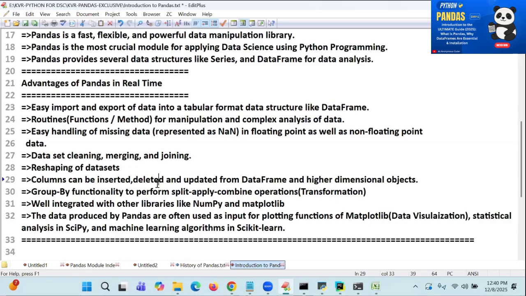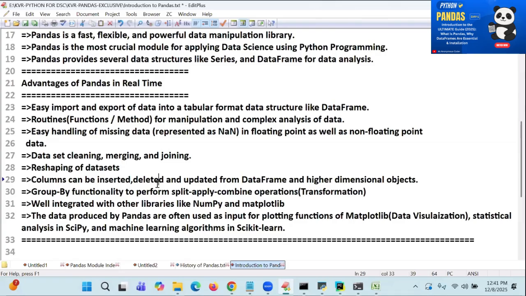In NumPy, to organize the data, there is only one object, ndarray. ndarray is a data structure in NumPy to organize my data either in 1D, 2D, and nD. You know how to organize the data, reshaping, everything you know. Correct? Now in Pandas, to organize the data, we have three data structures available. What are those? Series, data frame, panel.